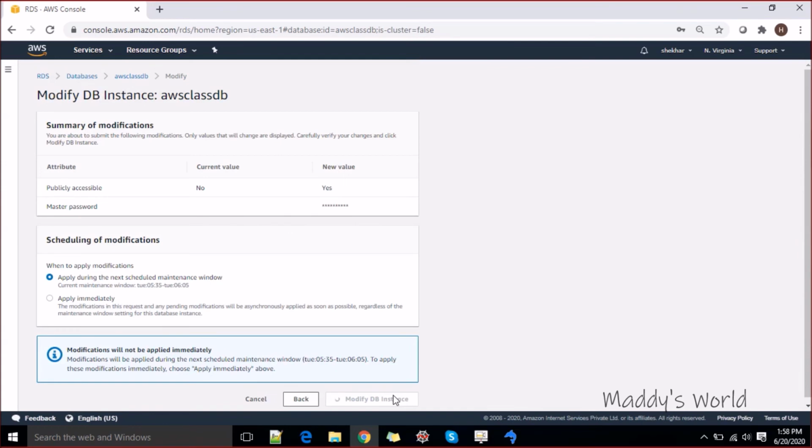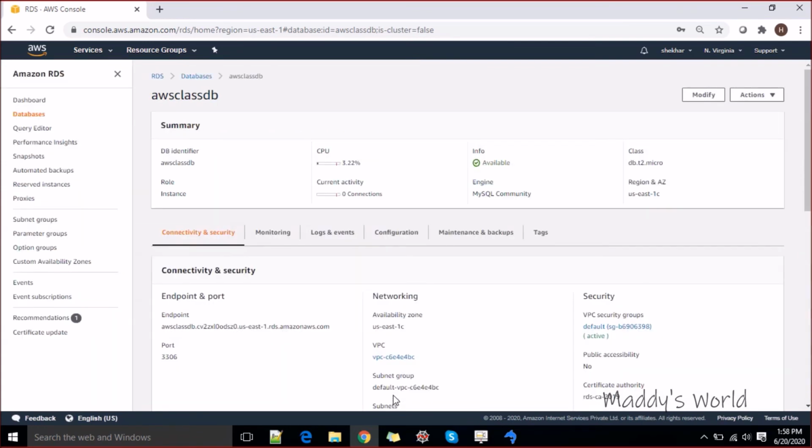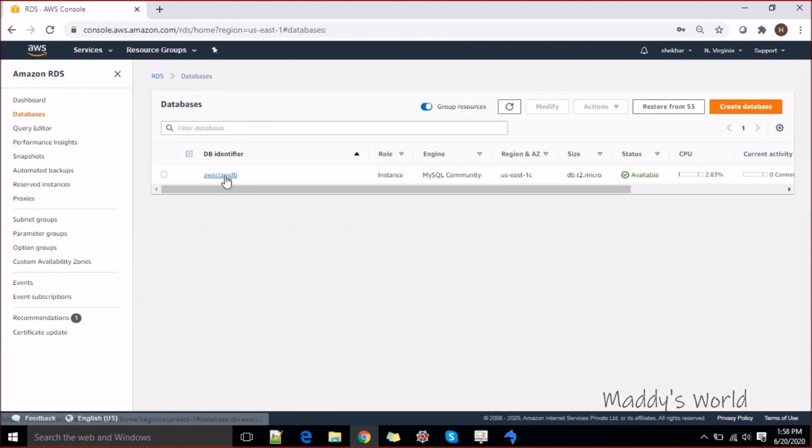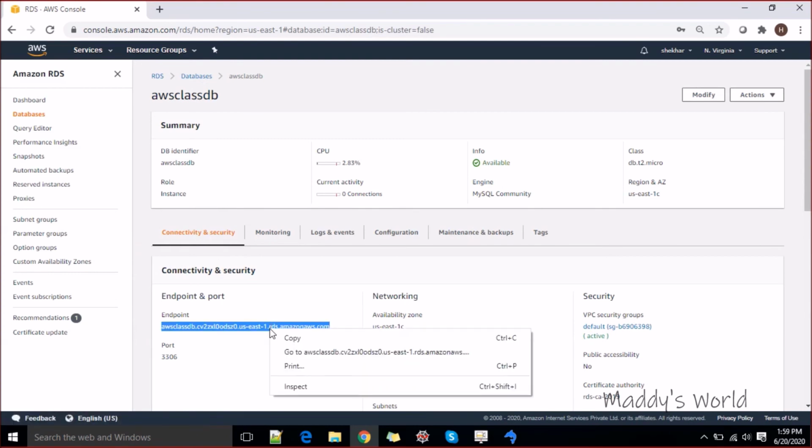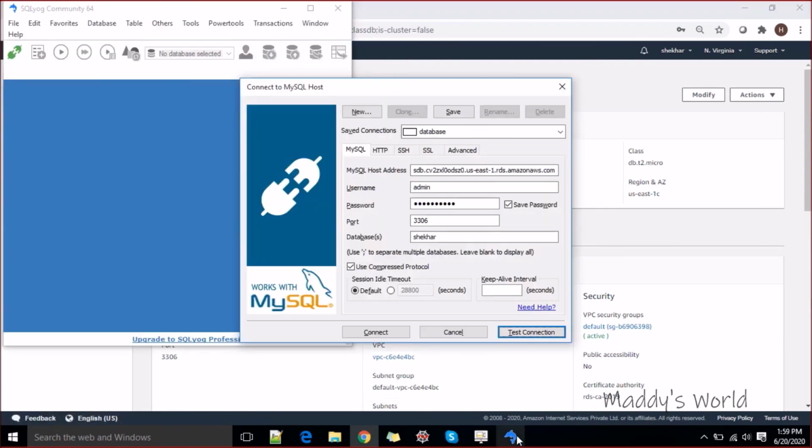Modify the instance. So this looks good now. Now go back here, go to the connectivity and take the endpoint again and see if it has associated the IP address.